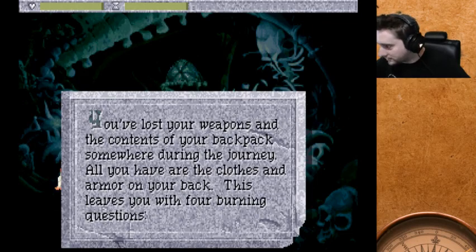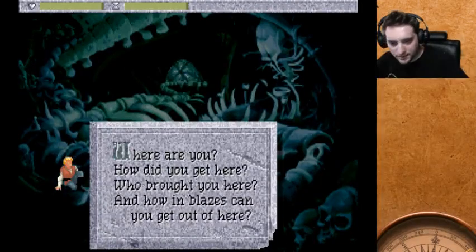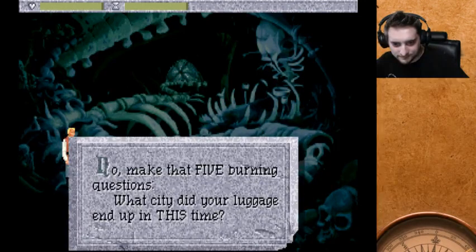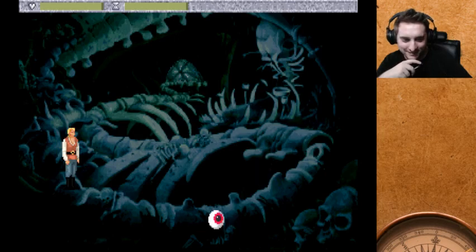This leaves you with 4 burning questions. Where are you? How did you get here? Who brought you here? And how in blazes can you get out of here? No, make that 5 burning questions. What city did your luggage end up in this time? I love that. Okay.